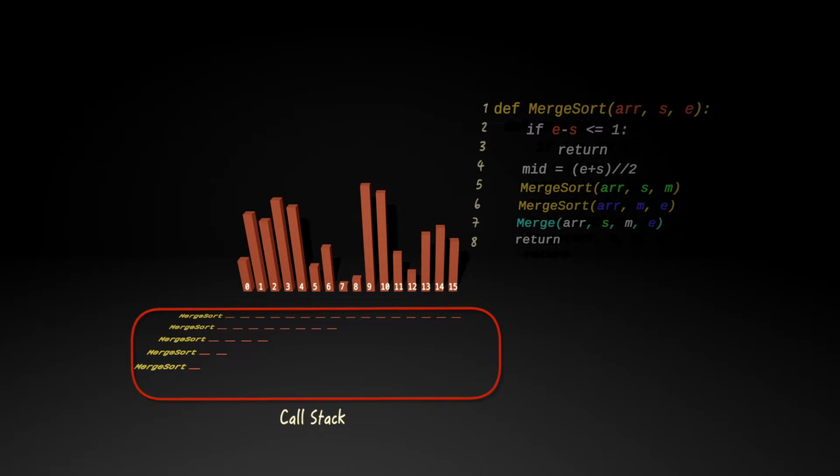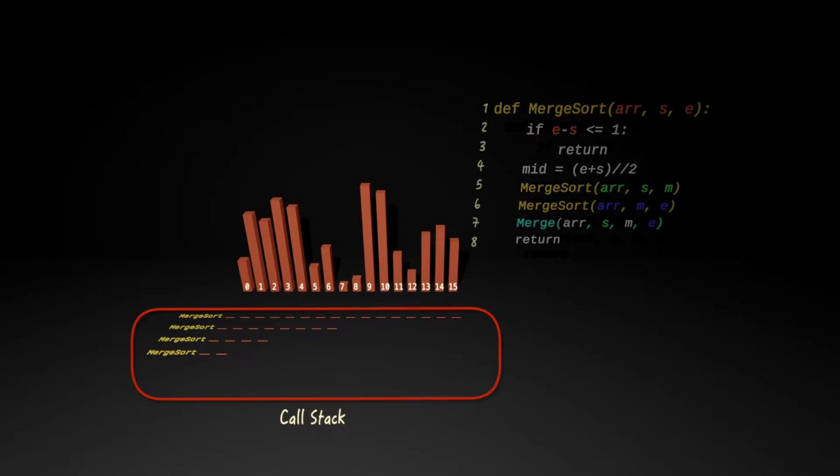We then execute the merge sort function call over index from 0 to 1. In this one, we have an array size equal to 1. The function returns in line 3. When the function returns, the corresponding instance in the call stack pops. Now in the call stack, we have 4 functions.